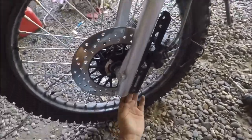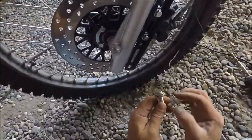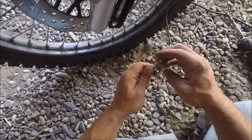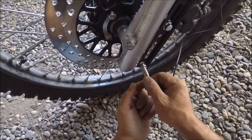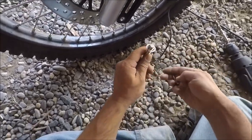Sturdier than it looks. Ow, hot. Okay, let's just see if this is going to fit in there, then I'll smooth it out and get it put together. Oh my gosh, perfect. I'm having so much luck with this thing.